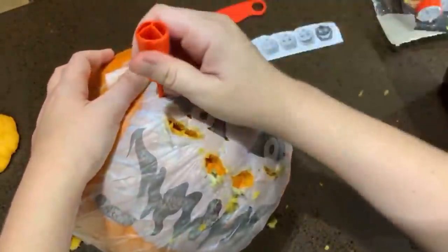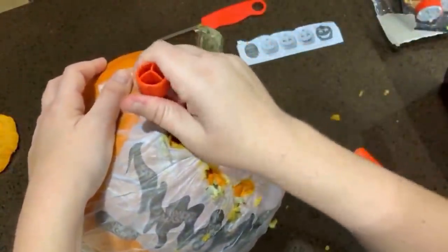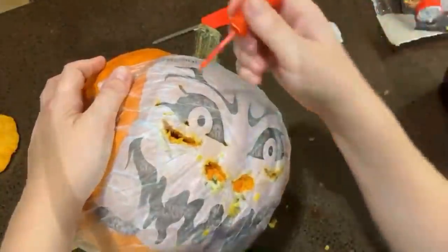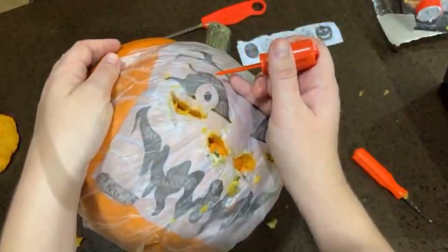All right, what do we think about the name of this pumpkin? What was the most memorable of the suggestions? There was a lot of Voldemort. Nose picker.